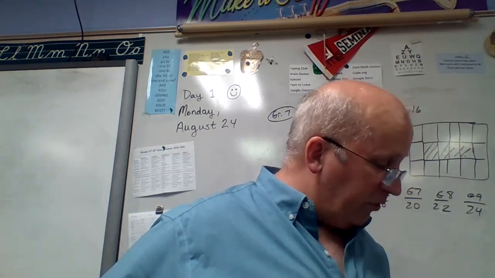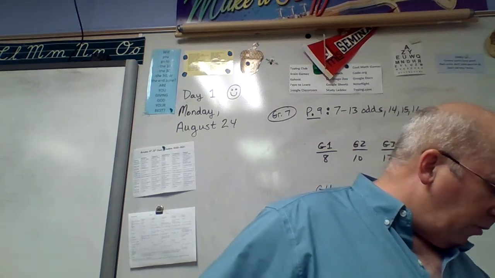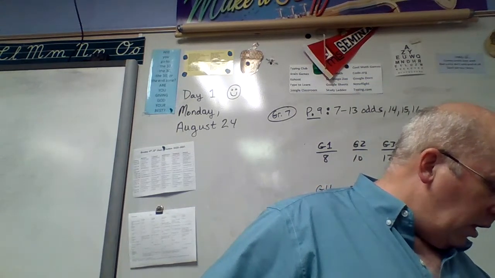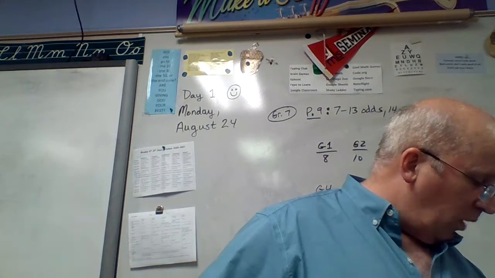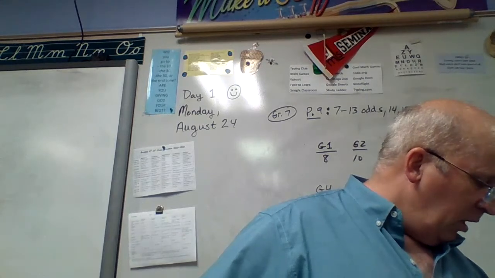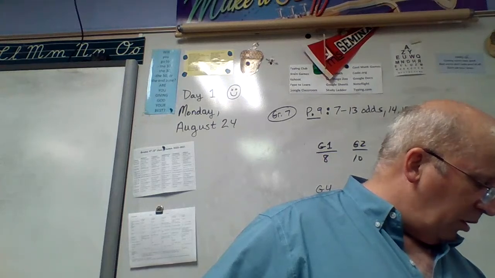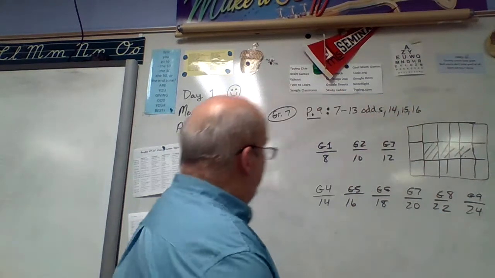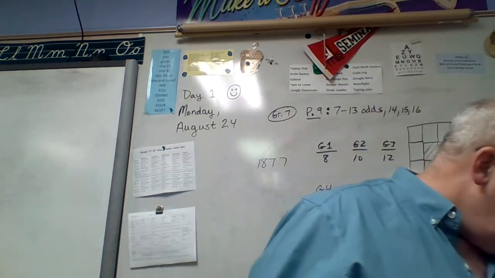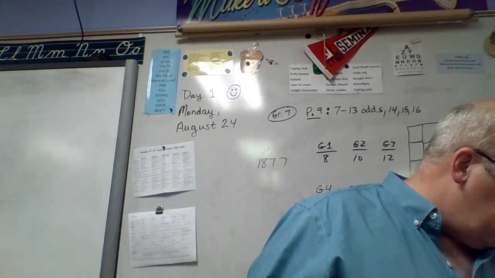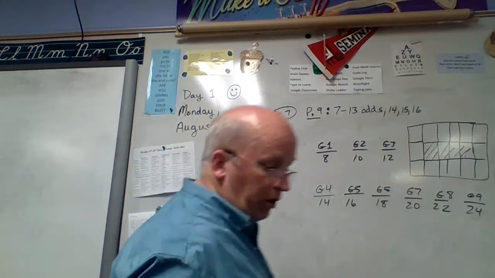On the top of page 8, they're talking about different flags or countries. Notice the United States supposedly works more hours than any of the other countries in the world. Okay. Look at the question off to the side on the left side. It says, on average, how many more hours per week did the United States work than a person in the United Kingdom? Well, the United States was, according to the chart, 1,877 hours per year. Annually means per year, annually. And Great Britain was 1,708 hours, I believe.